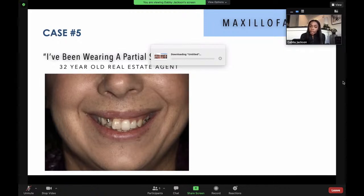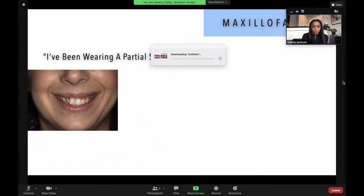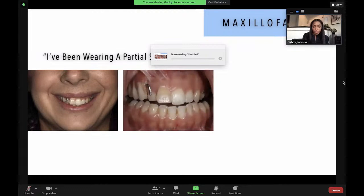She came in because with the partial, as you can notice, there's that silver piece there that's showing in her smile line. And she's a young lady. She talks all the time. The partial at this point was very, very loose. And so she was looking to get a new partial and also see what else we could do for her to improve her smile. And so from there, let's see, this is a close-up of what we have.